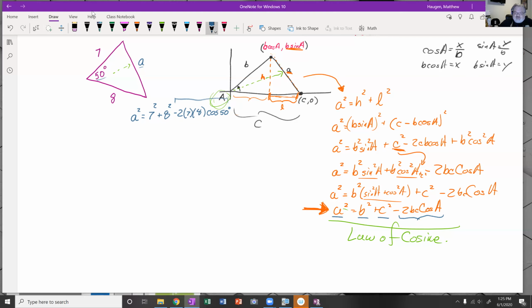So it really is nice to think about it as an extension of the Pythagorean theorem, whose goal tends to be to build me opposite pairs. So we can figure all this out. A squared is equal to 49 plus 64 minus, what is 8 times 7? 56. So that's 112 times the cosine of 50 degrees. So is that 113? 113 minus 112 cosine of 50 degrees.